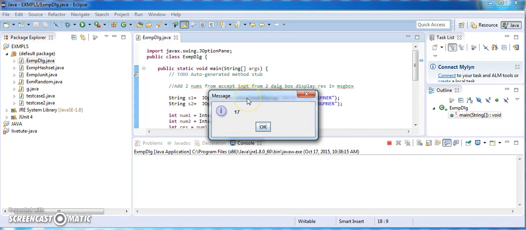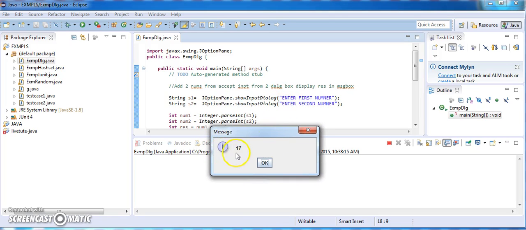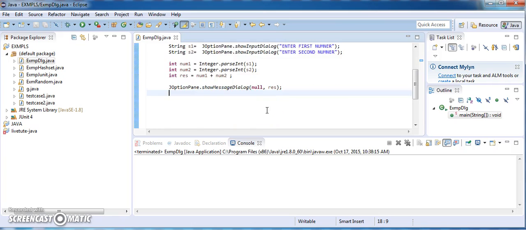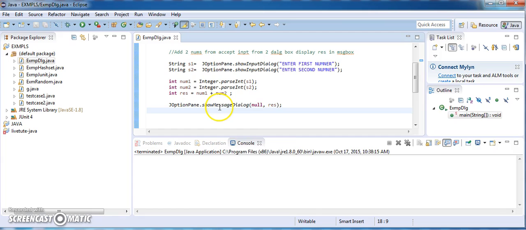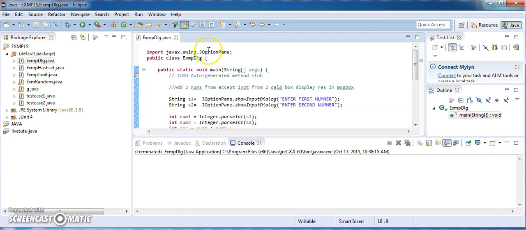Usually the message box takes the parent control, which is null, and the message that we display here will usually appear on the next line. If you want to put it on the left side or right side, you can pass the parent control in a different manner, and based on that the message will be displayed in the message box. This is about dialog boxes, using the input box and the message box of JOptionPane.